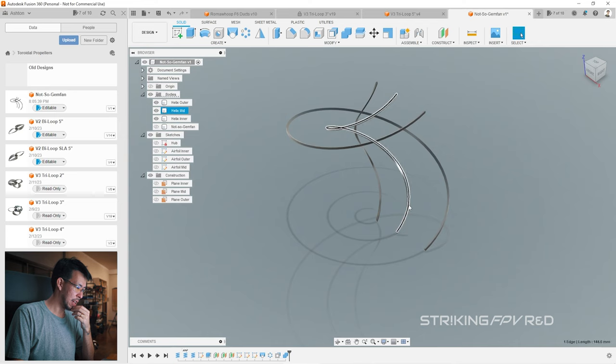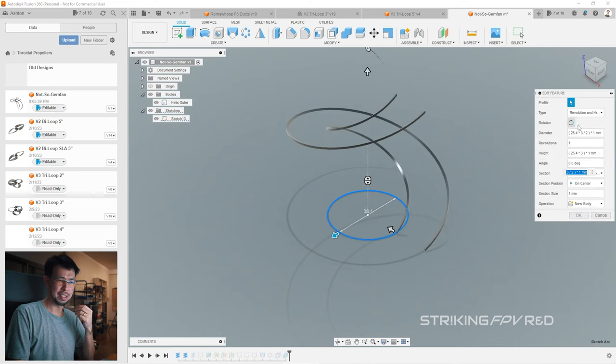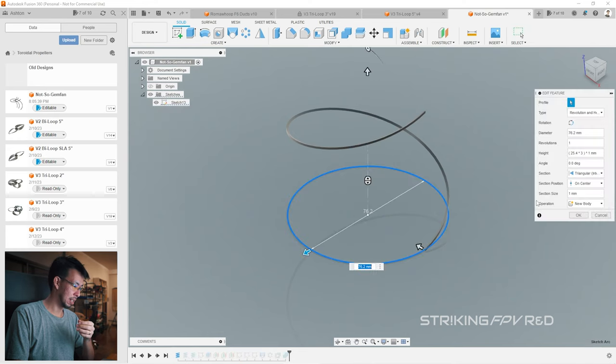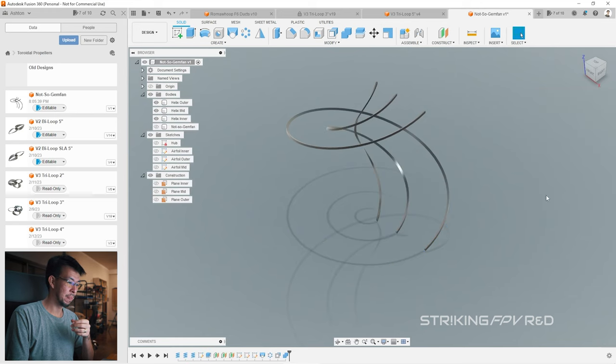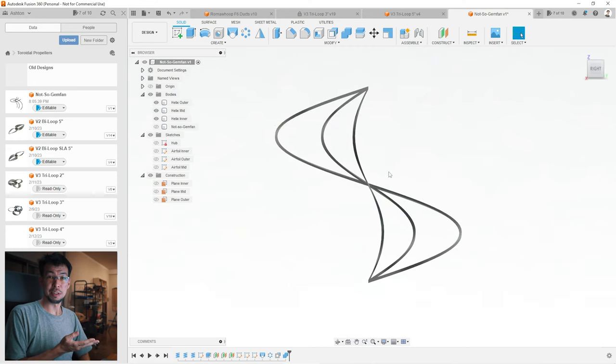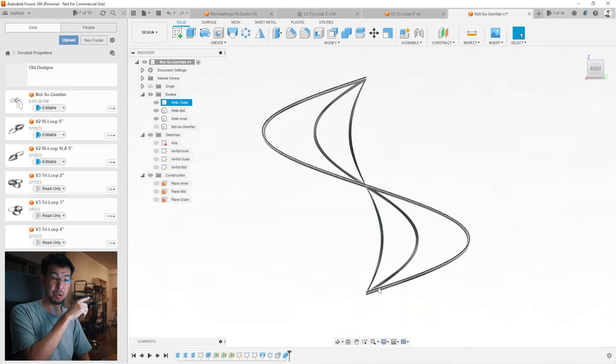But now if we have a look at the other ones, these other helixes, is there a plural for this? These other helixes are using the exact same height, the same number of revolutions, but using a different diameter. In this case, we have a mid-section helix, and then we also have the outer section. And as you notice, if we go to the right profile view, the angle that the helix has to travel in order to get to the top is different.